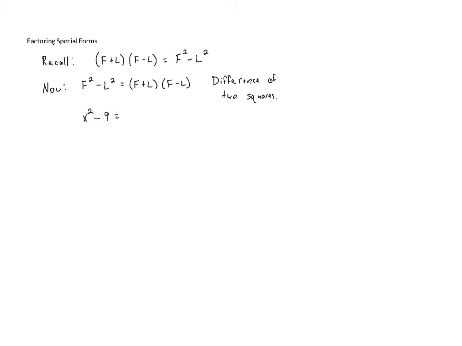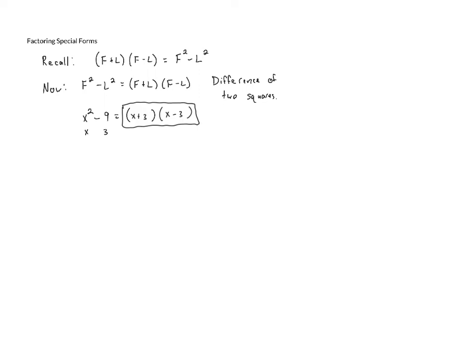This is a difference of two squares. The first term is x squared, and the second term is 3 squared. So we can use this formula to see what the factorization is going to be. We're told we need to take the sum of these two quantities, and in this case that's x and 3, so it's going to be x plus 3 times the difference of those quantities, x minus 3, and this is the factorization. If you want to check, you can do that by multiplying it out.